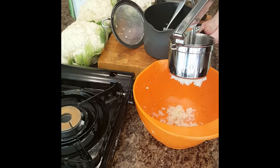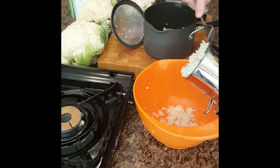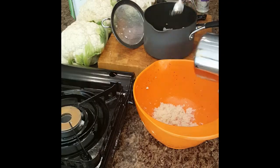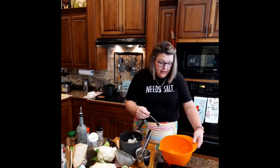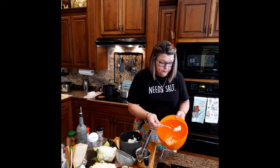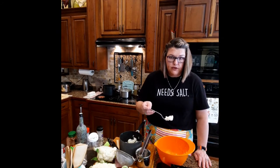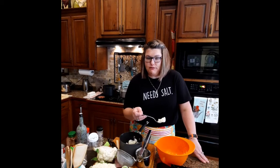Okay, well, it worked. See, the cauliflower got smushed into teeny tiny little pieces. And, well, truth be told, people turn this into mashed potatoes, or what they like to call imitation mashed potatoes.